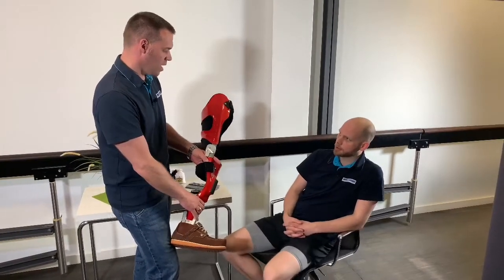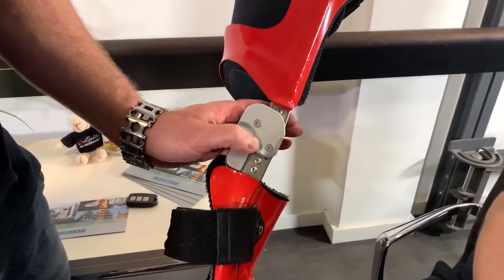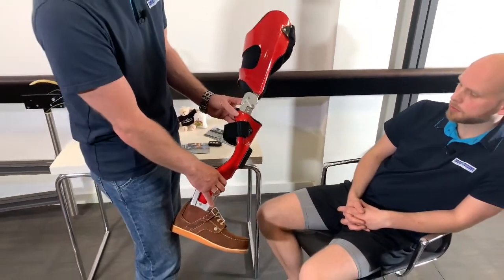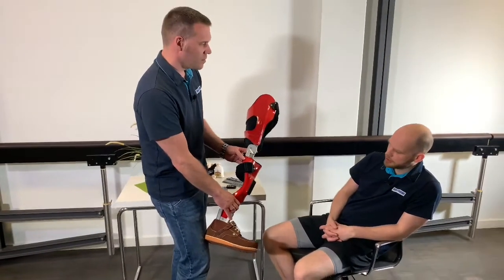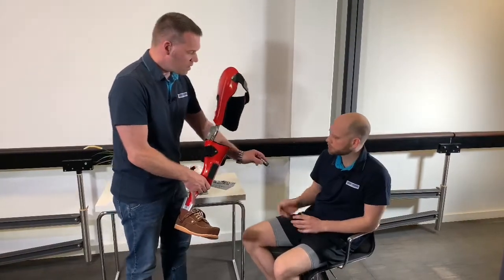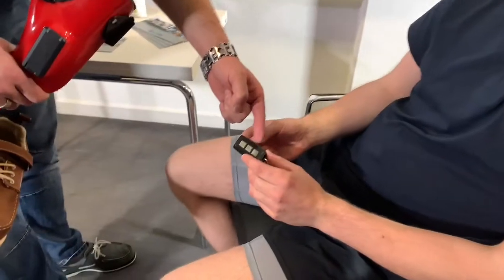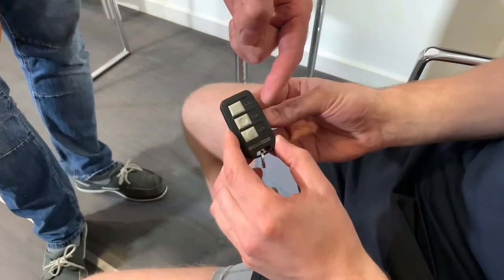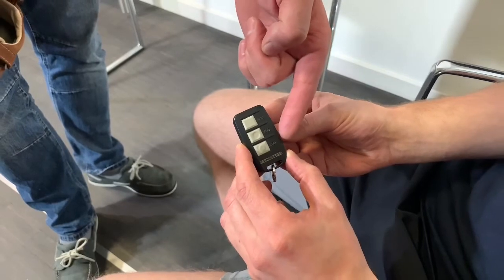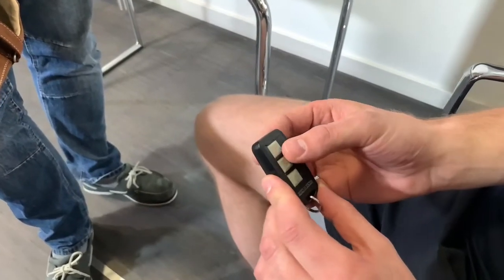Can I get the joint unlocked anyway? Yes, you can also unlock the joint mechanically using this lever. When you push it forward, the joint is unlocked and you can sit down again or get into a car as usual. You can control the joint function with this tiny remote control. With it, you can select the operating mode: Automatic to select the mode just described, Free to leave it unlocked, or Lock if you want the joint to stay locked. You can press any button to test.